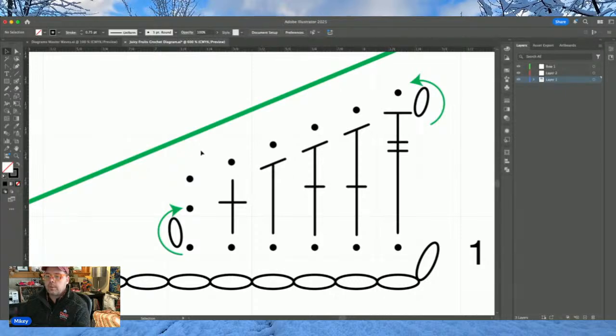I meant to learn to use the computer to write pattern diagrams. As Wendy alluded to, I took a course with Edie Eckman. She's a crochet designer. So it took me years to understand how to do this, but then she filled in the final holes. But you really need to know how to use Adobe Illustrator before you even think about it.